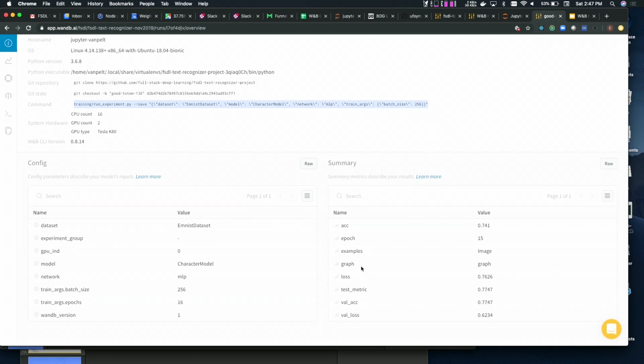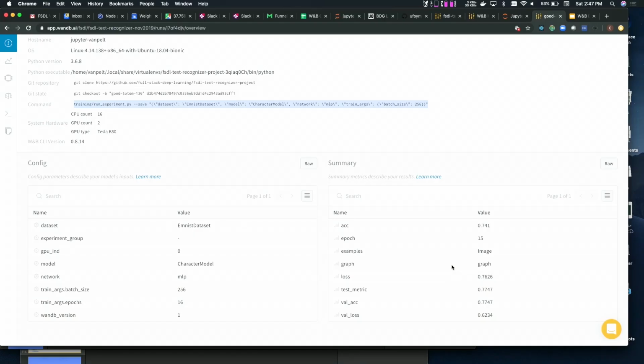And then here it also noted the actual command that we ran to run this experiment. So I should be able to reproduce this result. We also have these two bits of information. Config: these are all the hyperparameters. These are literally that nice JSON config object that's been configured here. But now we're storing that right alongside this experiment, so we know exactly what settings were used to get this experiment to run. And then summary is just the most recent value of any of our performance metrics, so it's the final epoch value of metrics.